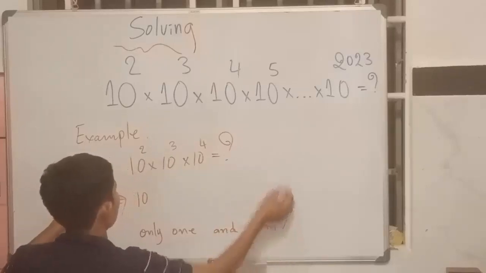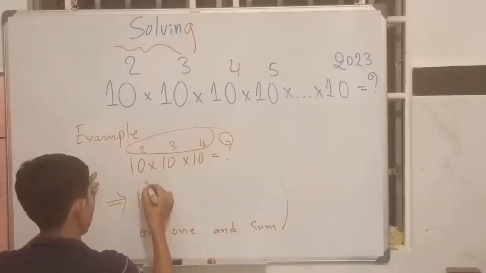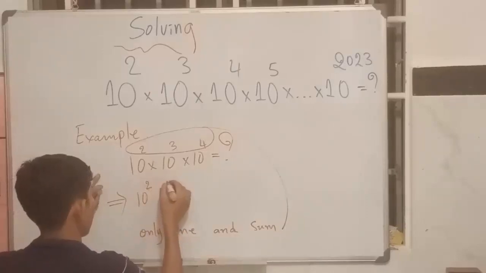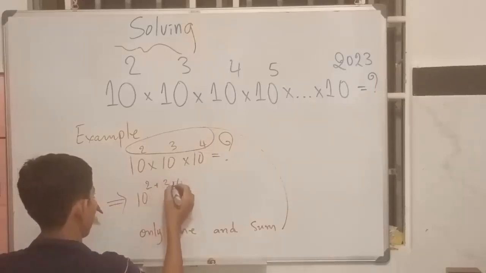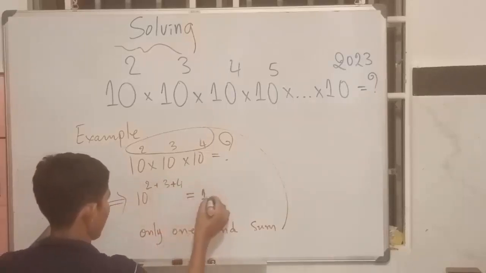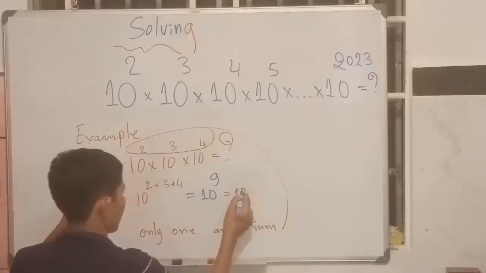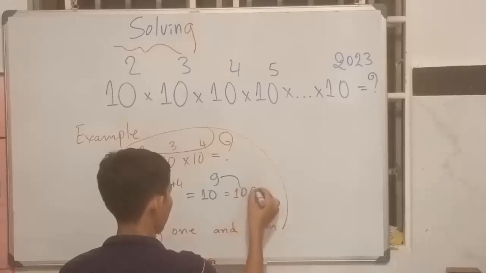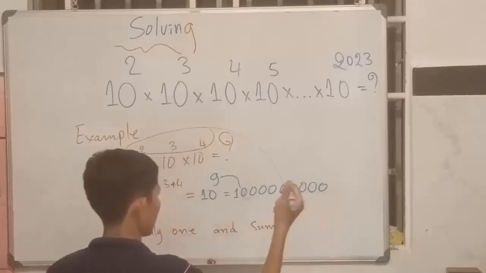1, in the video after is about 2. 2 plus 2 plus 4 equal 10 to the 2 plus 3, 5, 5 plus 9. So all we can write data 10 to the 9.